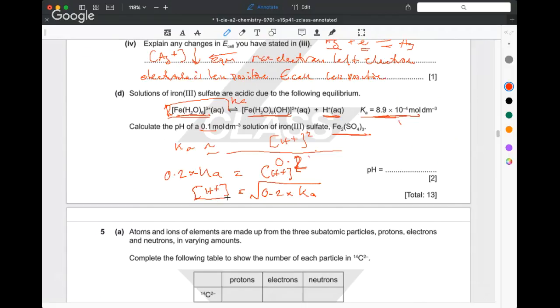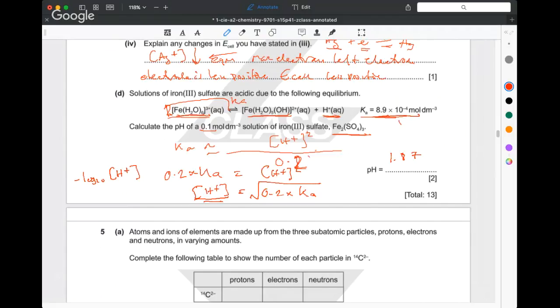That'll give you the hydrogen ion concentration, and then you've got to say that the pH is the negative logarithm to the base 10 of the hydrogen ion concentration that you calculated here. And if you work through all of that, you end up with a result of 1.87 for the pH, because you've taken the negative logarithm to the base 10 of the hydrogen ion concentration that you worked out here. Okay, good.